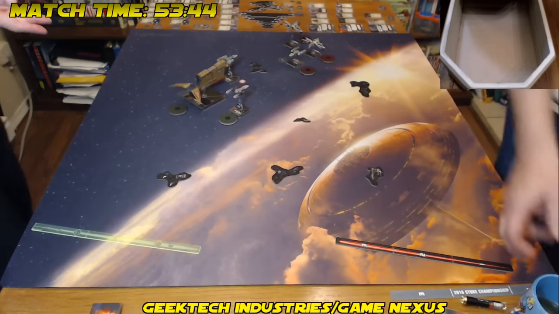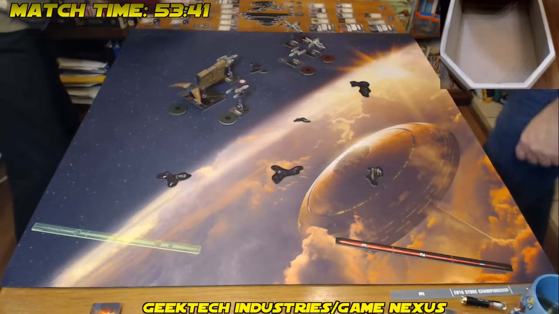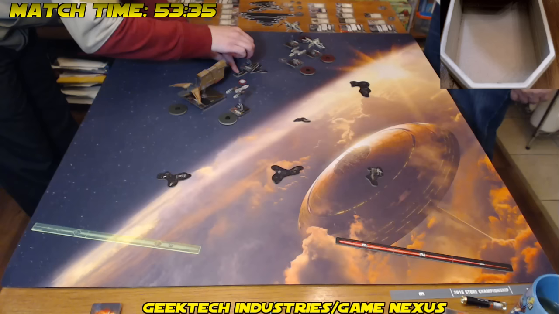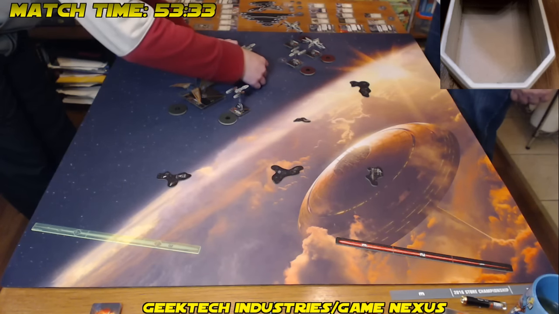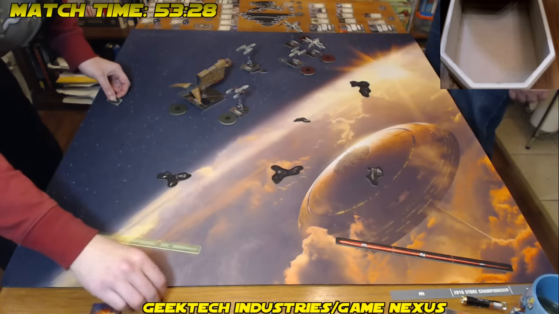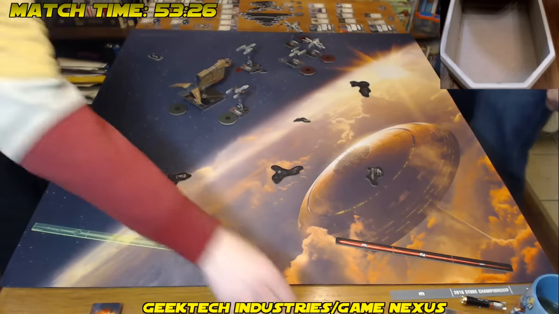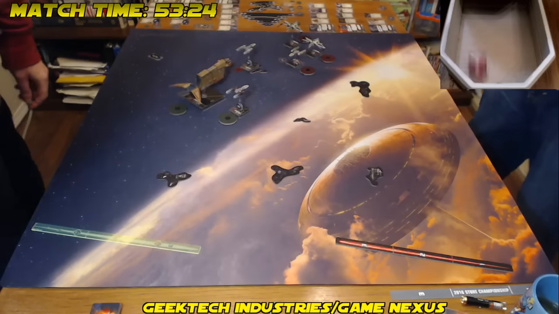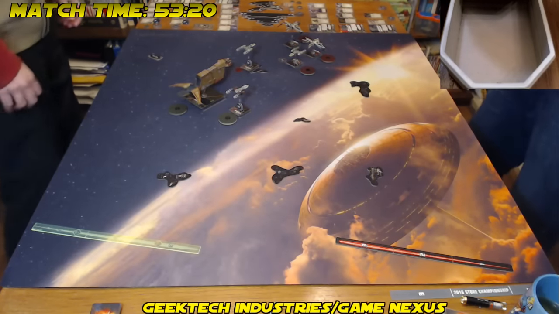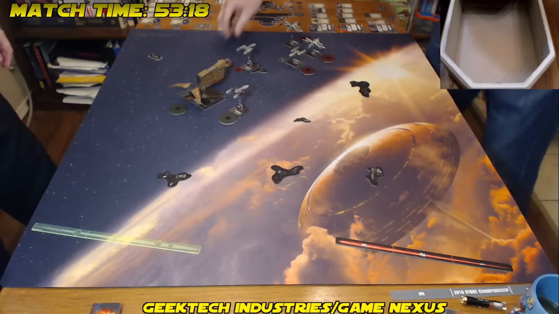So we're all dialed in? I am. Okay, so I'm going to move this guy first. He's going to move forward one. At least he gets rid of his ion. Yeah, that's awesome. And he takes a stress. And there's his stress, and only on crits, right? Oh, yay! No damage. Nice and close, and he'll be able to auto-blaster them.